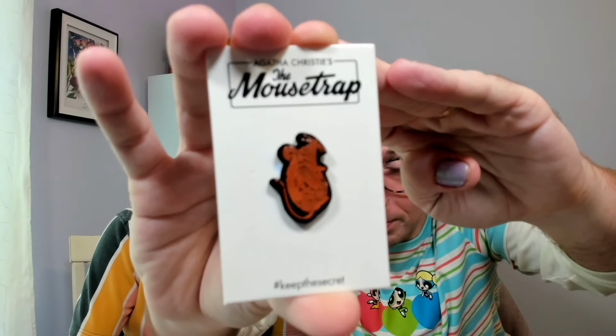The next pin that we picked up is actually an enamel pin like we collect, and it is a thumbprint mouse, which is the normal logo. As you can see, it is an adorable little mouse and a fingerprint. Our camera hates it, so it's only going to show it to you for a second. So there's that. But I do love this pin.